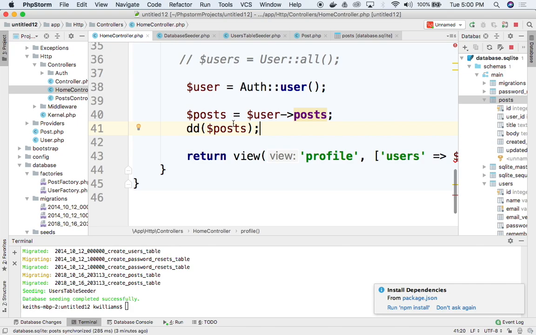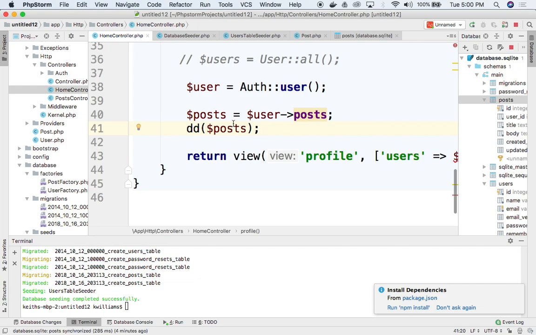When I first saw this it made me feel uncomfortable because I never saw anything like this before. If I want to get the posts, I have to do $user->posts, but no parentheses. If I do it like this, it will load all of the posts into here, and then this becomes a collection of posts, and then I can count them, I can sort them, I can do whatever I want.